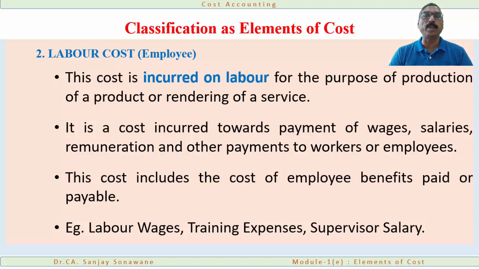Now examples of labor cost are labor wages, training expenses. Training expenses is an example of expenses incurred for the benefit of employees. Supervisor salary. So let us summarize what is labor cost. Labor cost is a cost incurred on labor or employees in the nature of wages, salary or remuneration, incentives and all incidental expenses incurred for the benefit of employees; all are treated as labor cost.